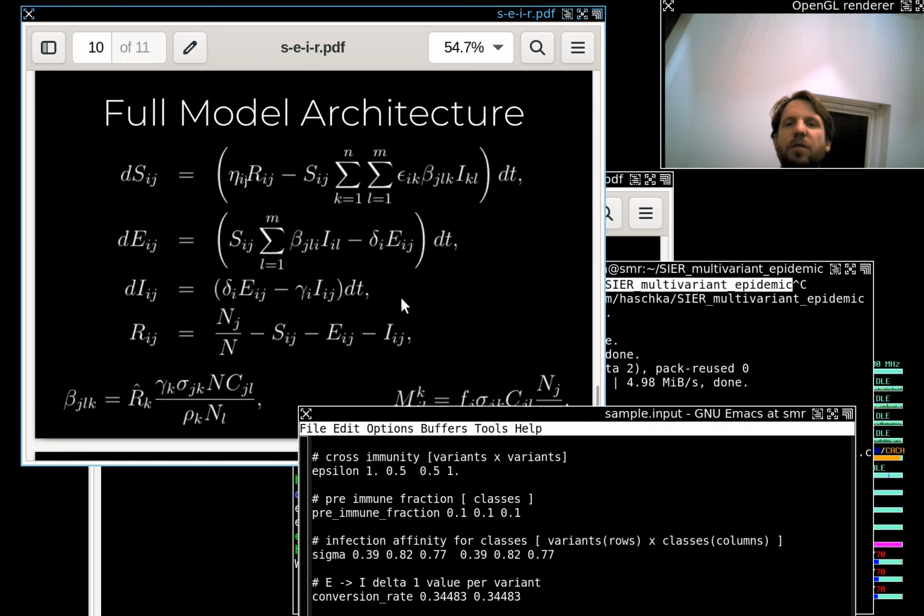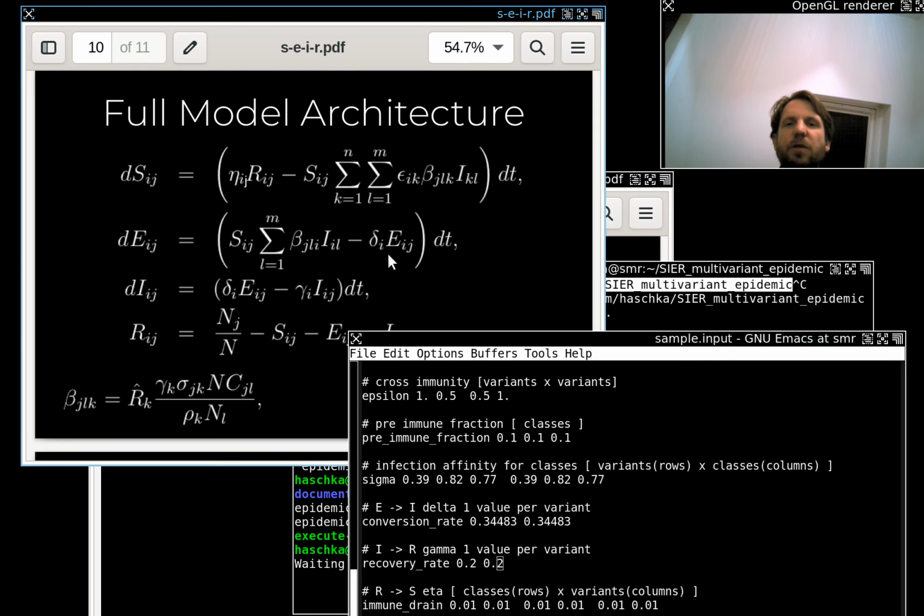So if you go here, this is delta I, gamma I, and here you have eta I j. So how much goes out of here, how much gets in here, how much gets out of I and into R, and then how much gets from R to S. That's the way it works. So here we have it just per variant, here we have it per variant and by class.